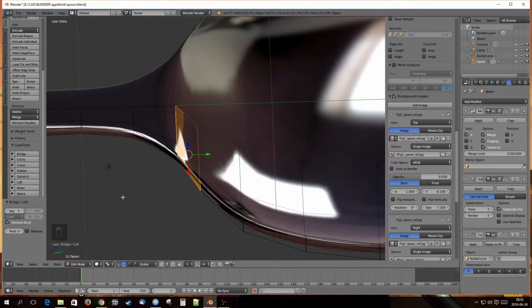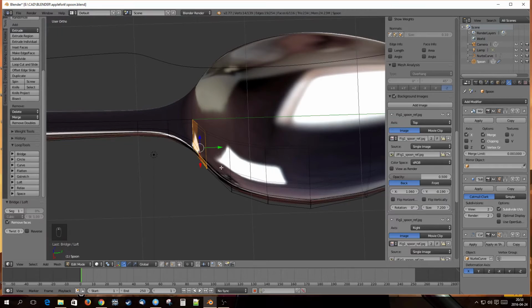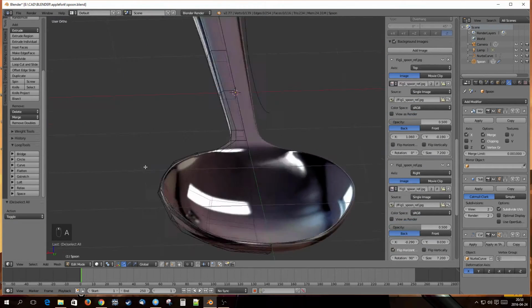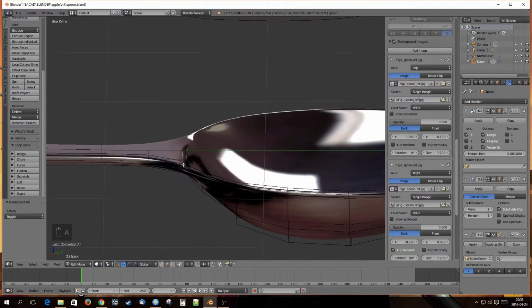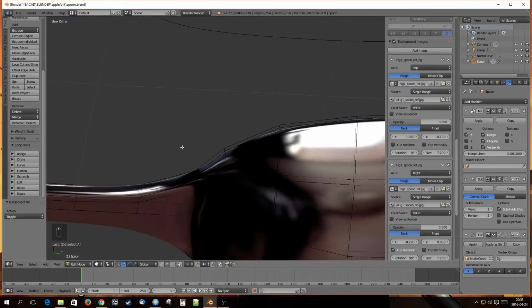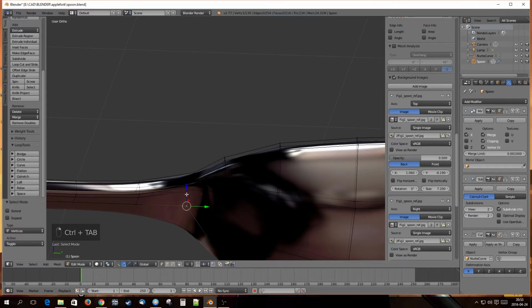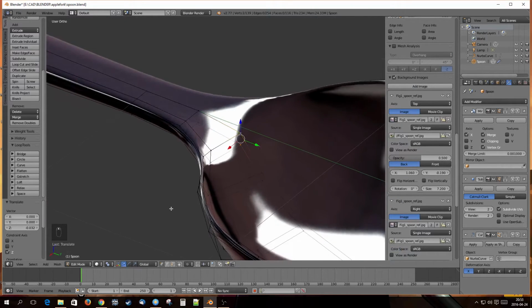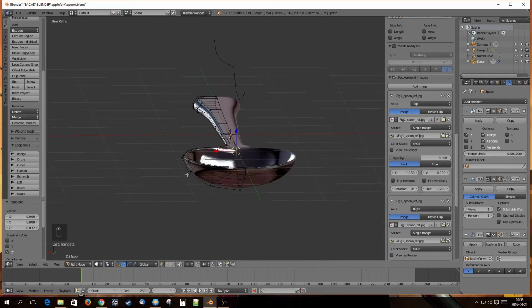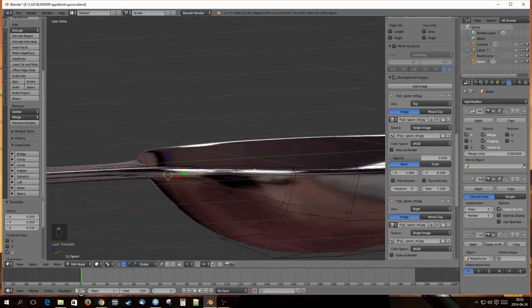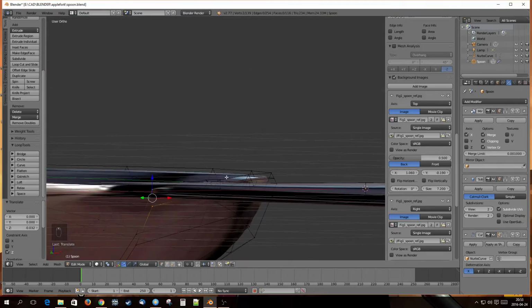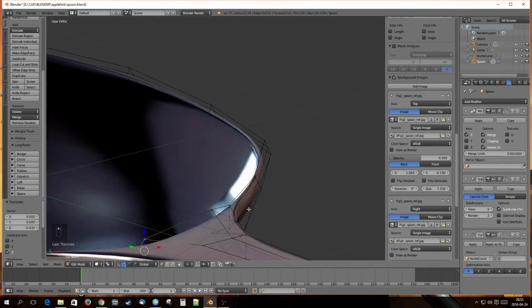Alright, now press A to unselect, and now I can adjust the shape a little bit. So I will go to vertex mode, I will move this point down a little bit, and this edge is rotated here.